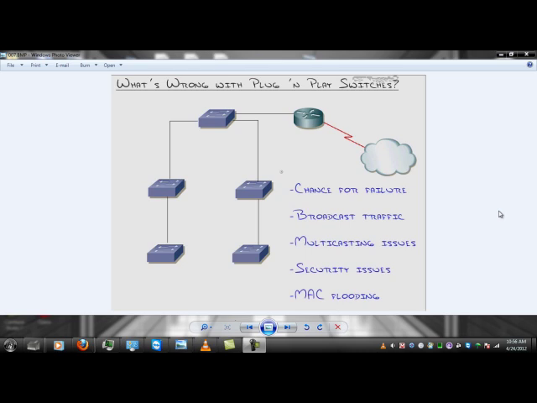So the converse of the flooding situation is that the switch must relearn the addresses the next time there is any network activity. And this is okay, this is how switches are supposed to work, but the larger and larger this domain gets and you start attaching all these different devices, you do then have issues again with switches forgetting the MAC addresses. It isn't really a major problem, but the next time that a switch is asked to access that particular device, it then has to broadcast the request everywhere looking for the device. But the more devices you have attached, the more addresses that get forgotten, and ARP has work to do now. And this can become quite bad, actually, especially in smaller businesses.